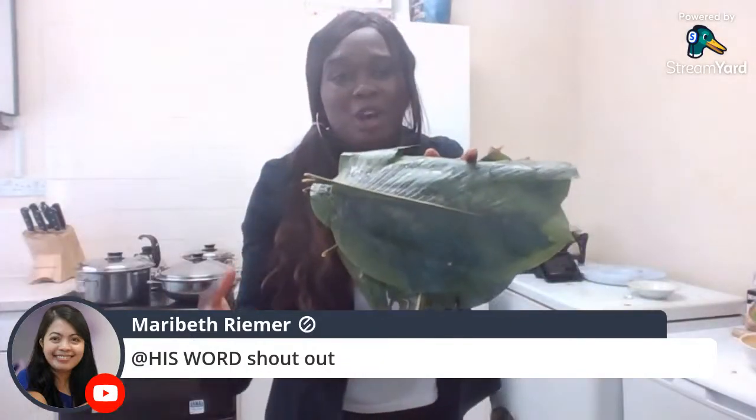You can pour it directly if you don't have this leaf. If you have this leaf, you can use it. It gives it a very lovely flavor as well. It's like a banana leaf.